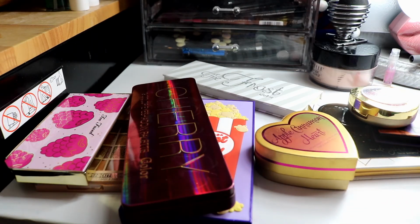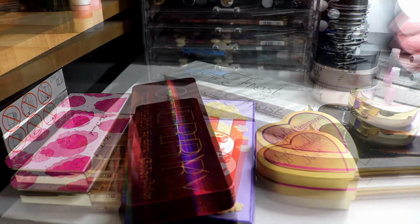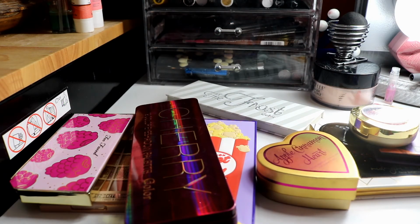And that is everything that I will be putting on my face as far as eyeshadows and blush and highlighter go. I know it's a little bit different than what I normally do, but again, I really just want to get these palettes. I want to use them at least once and get them into my collection so I can start rotating. Let me know in the comments below if you do shop your stash and what you are using this week. Do you just randomly pick things, or do you have a method to the madness, so to speak?